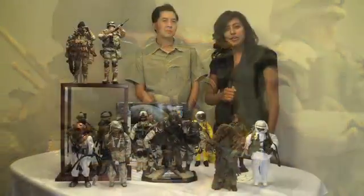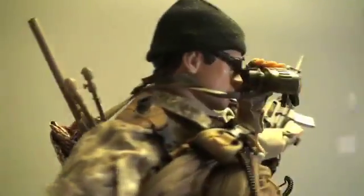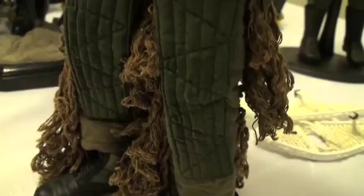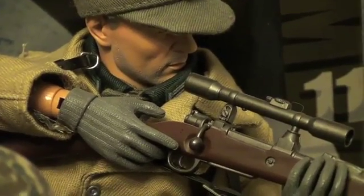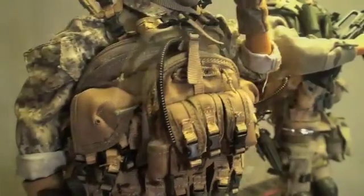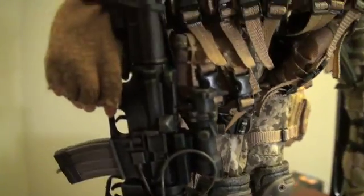Okay, and what is your favorite aspect of this particular genre of action figure? I would say it has to be the details. The details have come such a long way from what they had years ago, and the manufacturers today are paying so much attention to this, and they're producing really good equipment and representations of things that are in real life. For instance, the figures themselves have bags and pouches and things like that, and zippers that actually work, with buckles that actually open, and Velcro, and all the little things like boots, shoes that actually have real shoelaces and fabric materials, and it's all really good. So I would say it's all in the details.